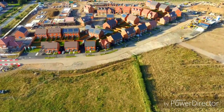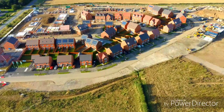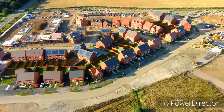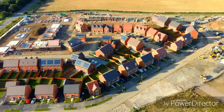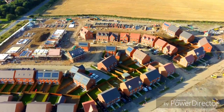What I wanted to do, because they haven't finished building so it's still a housing development, was fly around about 250 feet high, fly over and then just come back, just to flatten out the battery. That's all I intended to do with this flight today. But just watch what happens.